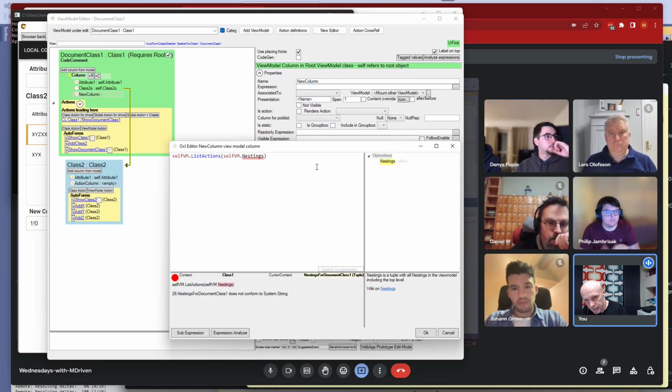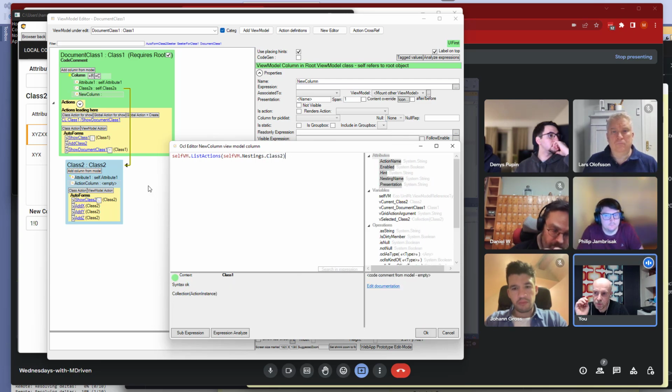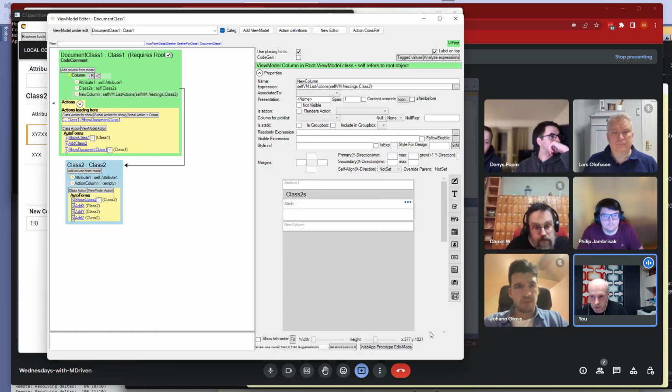The nestings is a tuple that has access to all the defined nestings that we have, and in this instance it is class 2. So this makes it strongly typed. If you were to rename this, it will break and give you a clear error, so we can find that. And also it's possible for us in the future to track this in induced by and other logic. So this is one way to list all; we get a tuple of action objects here.